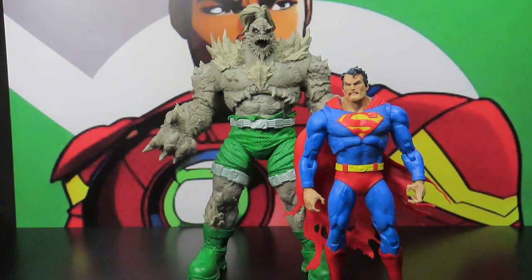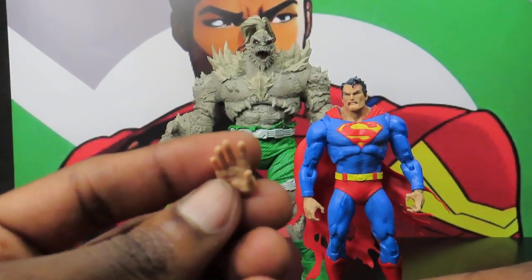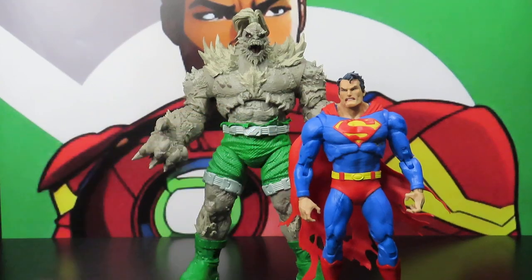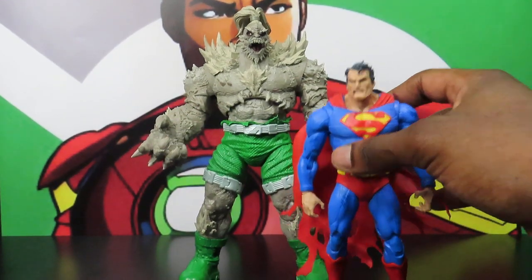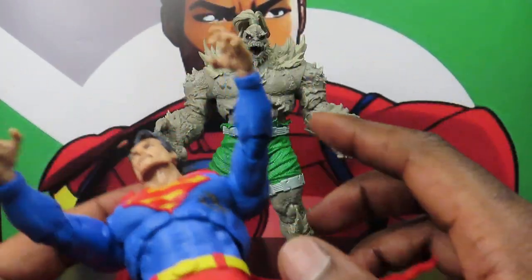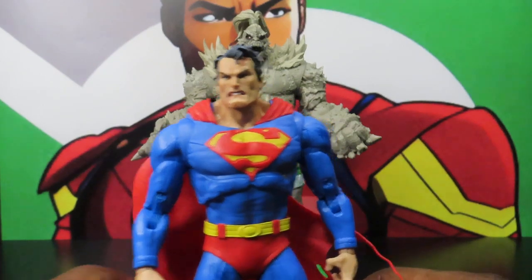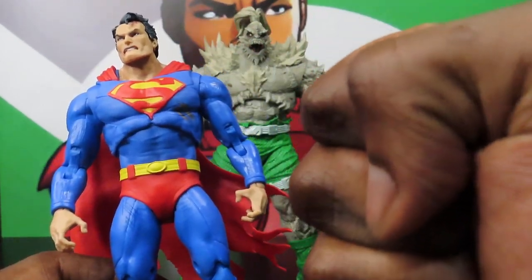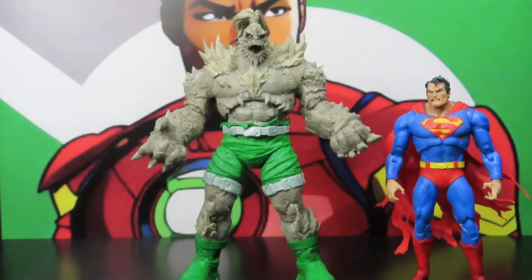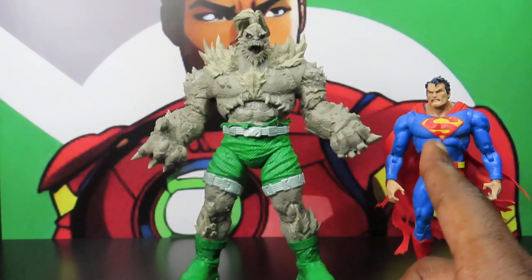Let's take a quick look at the accessories. Superman comes with a set of interchangeable hands — one kind of flying/leading hand and another for the left side — and the two hands he comes equipped with are grippy hands. It would have made more sense if they included some fist hands or fighting hands to really get him in the spirit of being in a battle with Doomsday. But I think I may be able to find another Superman figure with fist hands that I can equip for him.